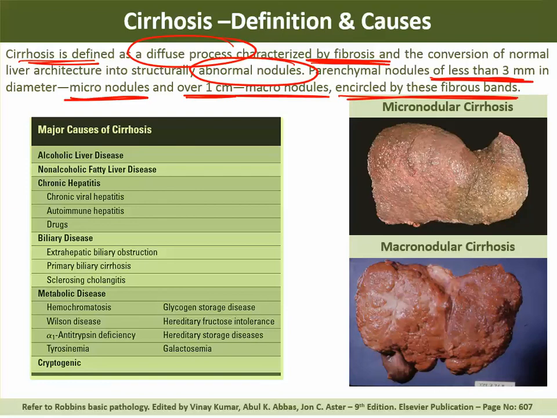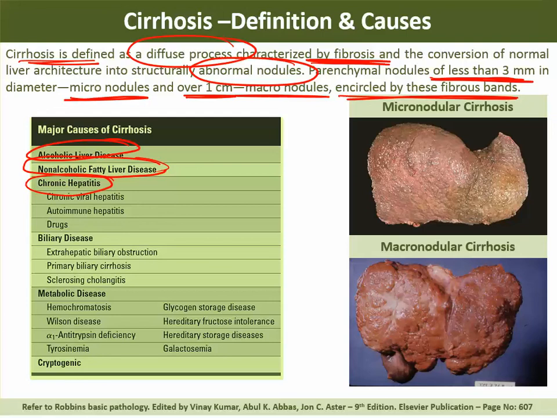The commonest cause of liver cirrhosis in the Western population is alcoholic liver disease, and in the Middle East, Pakistan, and India, especially among Muslim patients, the other reason is non-alcoholic fatty liver disease, commonly due to diabetes, hypertension, obesity, as well as dyslipidemia. Another cause, which is nowadays becoming a big problem, is chronic viral hepatitis B and C infection.